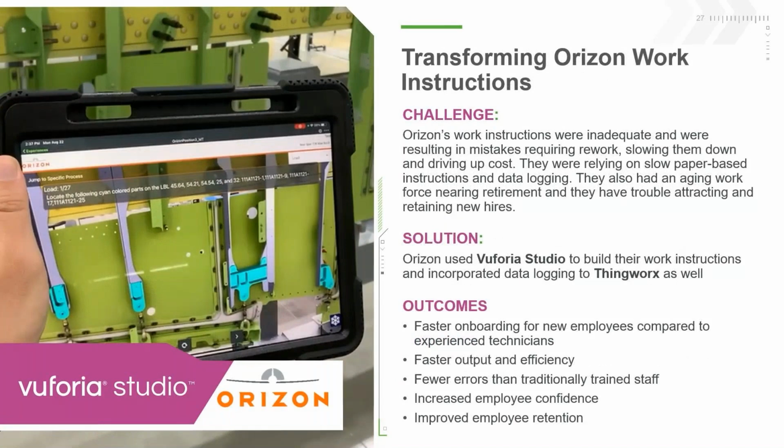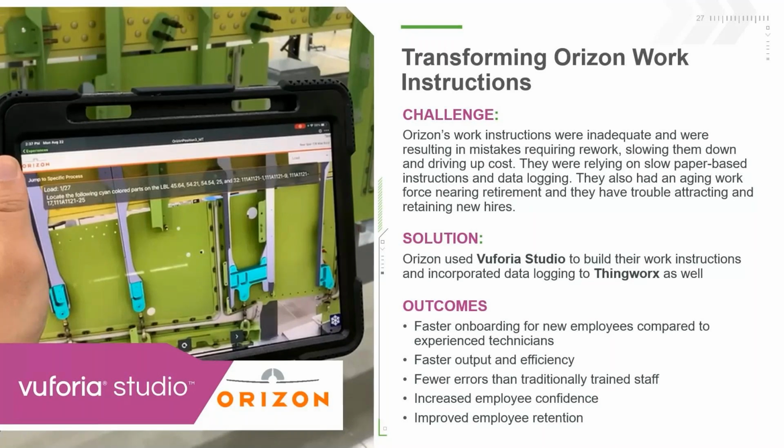So the last case study I want to mention is customer Horizon. They were having trouble with work instructions being difficult to follow. They were either 2D drawings or 2D computer graphics on a computer, and so they were having trouble with the translation from the work instructions to the 3D space in front of them.